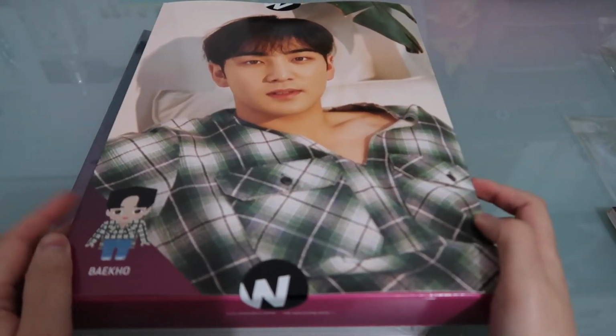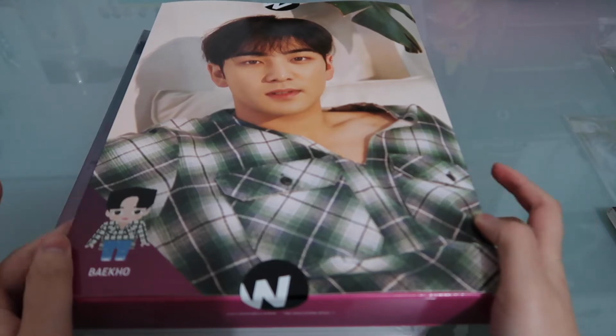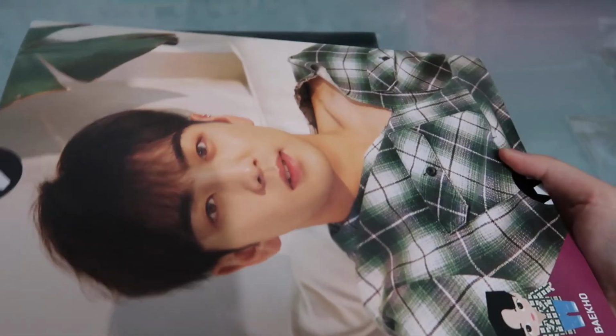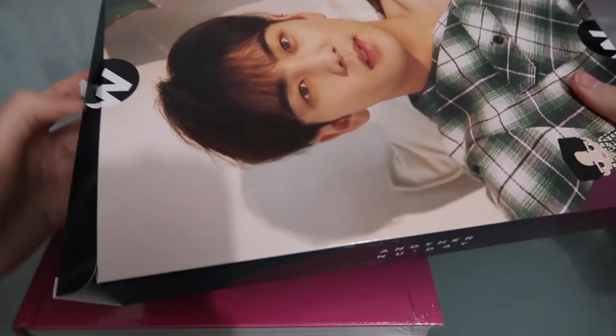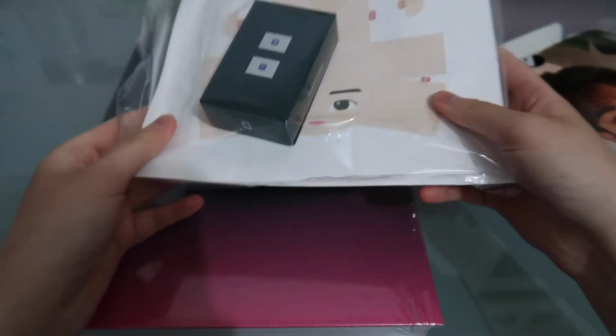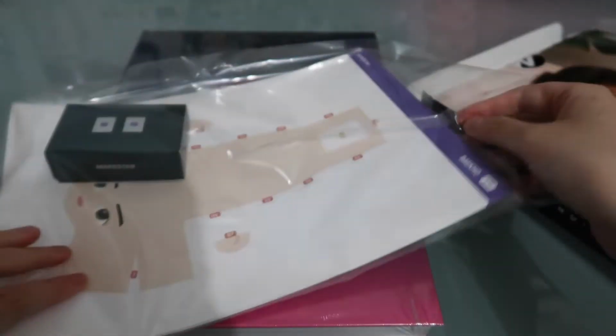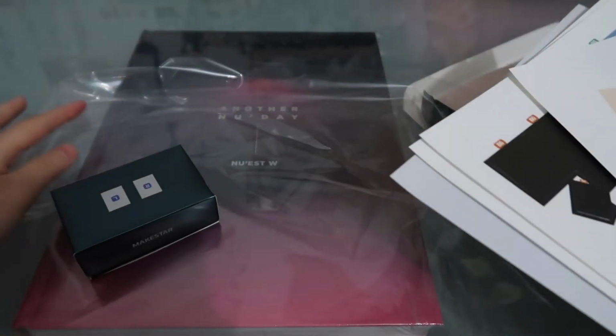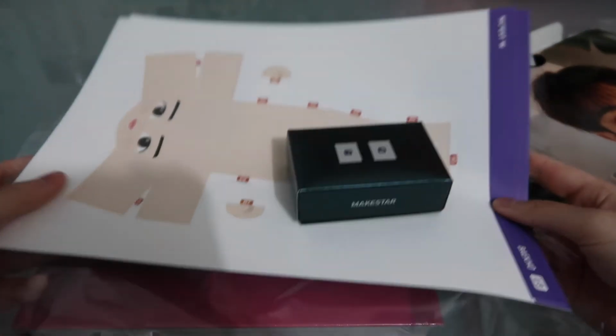And then I have the paper toy. You could have gotten the set or multiple members, but I got this one and I got Donghos, I got Bekos, of course. No question. And I'll obviously have to piece it all together and figure it out, but for now I'm just showing you guys. I don't think I'll have the time to actually do this right now, but one day you'll probably see it in one of my videos. I'll put it in the background or something once I actually make it. Yeah, that is his paper toy.